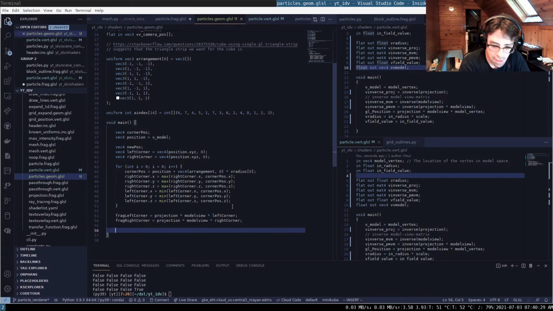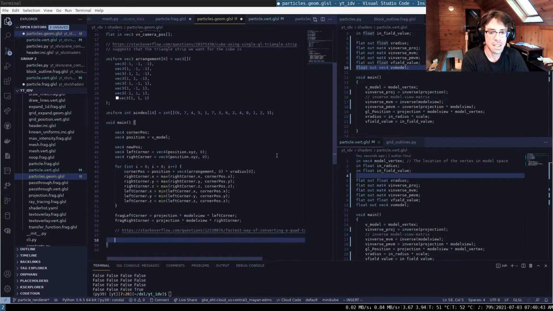So we can say that our 4 vertices, recall that if we look at our Stack Overflow, the fastest way of converting a quad to a triangle strip: A, B, C, D is our quad.